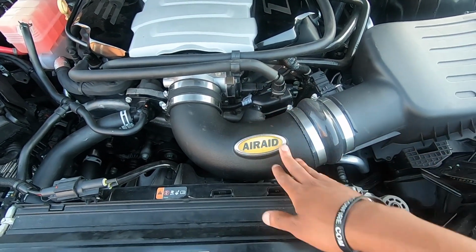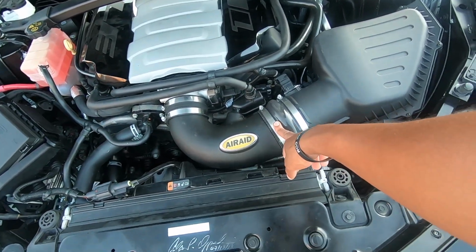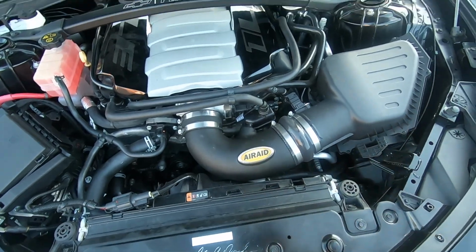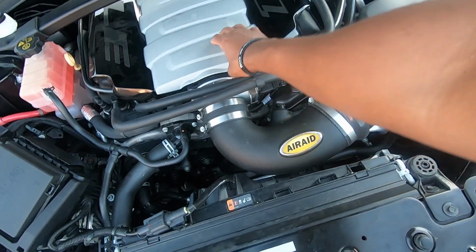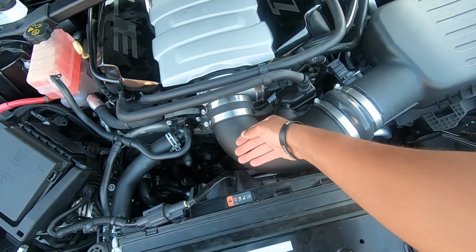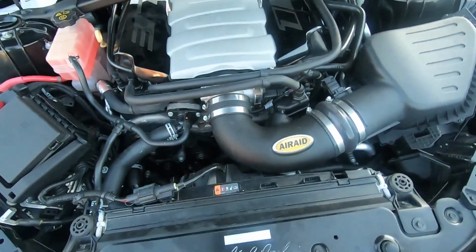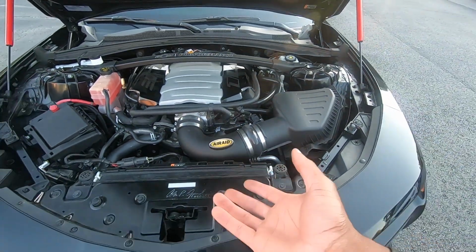We got our intake. Like I said, I think the biggest benefit of this is going to be, because it's no bigger than stock, and then it still chokes down here. But I think the biggest benefit is the thermal, because it's probably way cooler than that. And this is just a plastic shield. It's probably one of the coolest things in here. I mean, just touching around. I'm not going to touch other stuff that's hot and be stupid. But like I said, the old intake that I took off, when I was holding it, you could still feel the heat. And it was super thick, like super, super thick. Like I said, it weighed like 1,000 pounds. Not really, but that's how it felt.